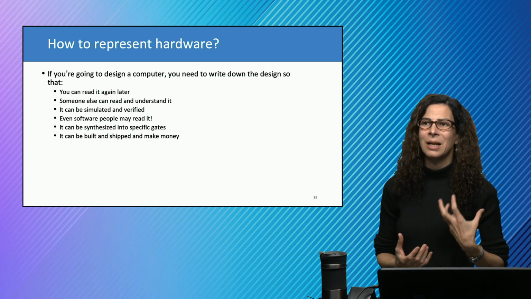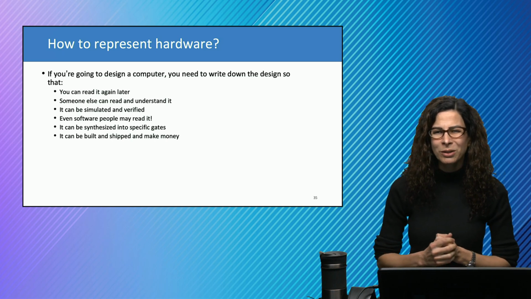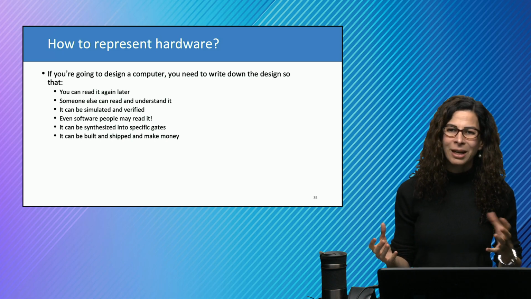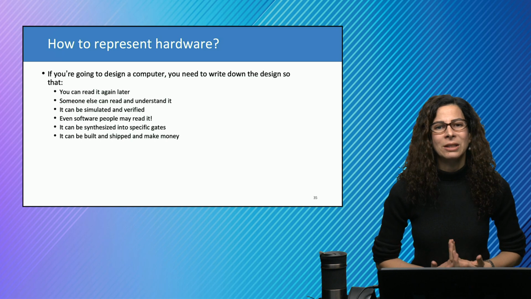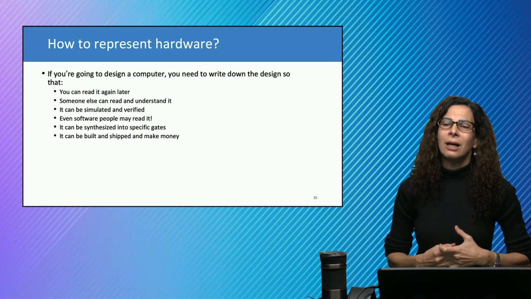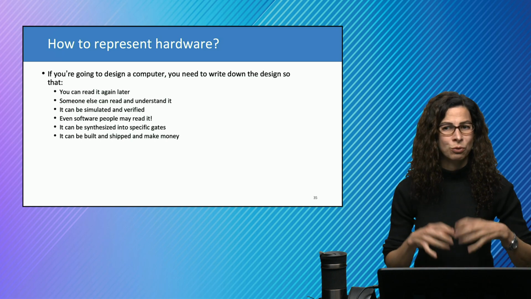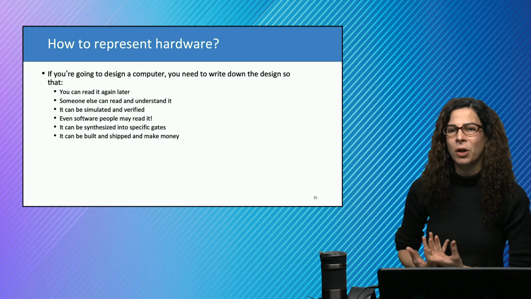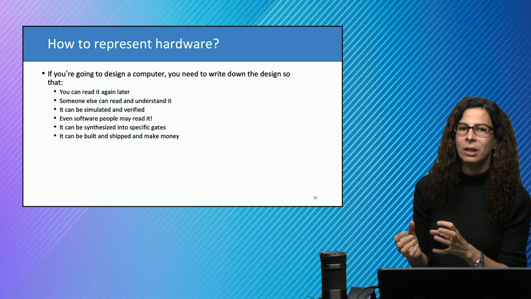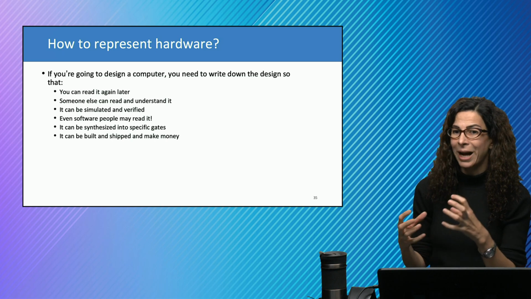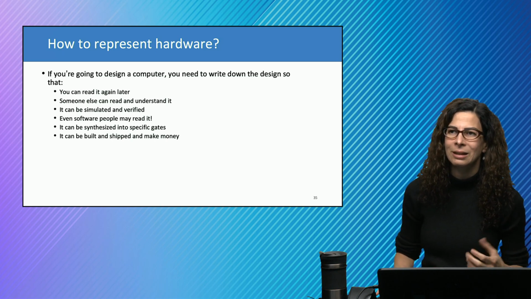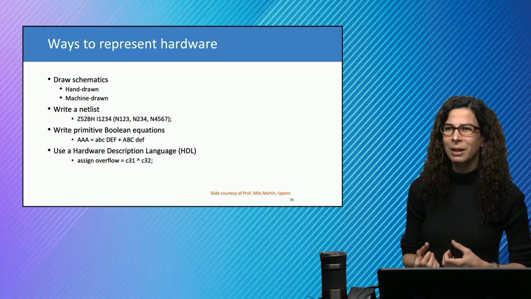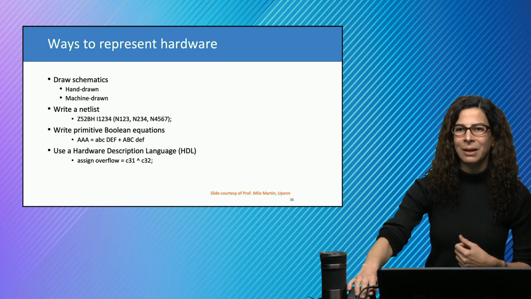If you're going to design a piece of hardware, you want to be able to read it again later. Not just you, but if it's a complex design, you want someone else to be able to read it and understand it. It shall be simulatable and verifiable. You want even the software people to read it, but I have to emphasize that writing hardware is not exactly writing software, because we want this to be a functional piece of hardware, an artifact which has a physical implementation. So you want this to be synthesizable into actual physical gates, which is something you may not really need in software, as you will see going through the examples. Now, how could you represent hardware that is scalable? Let me go through an example and show you step by step how this can be done.